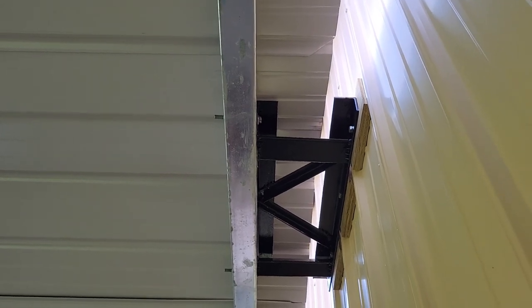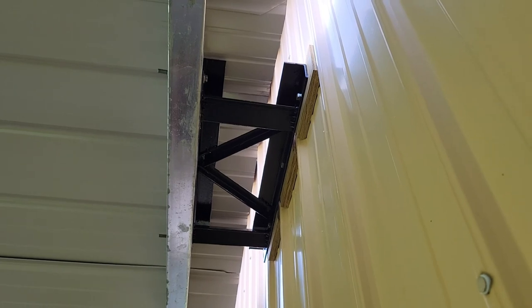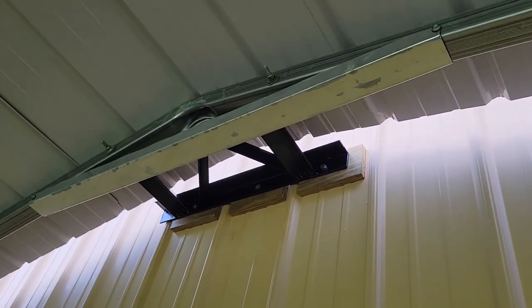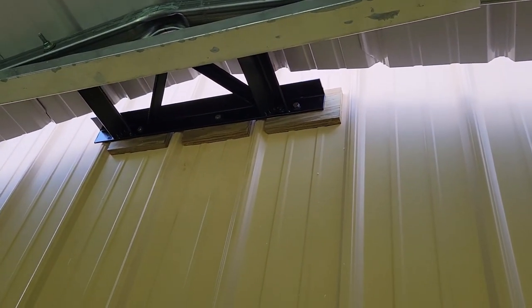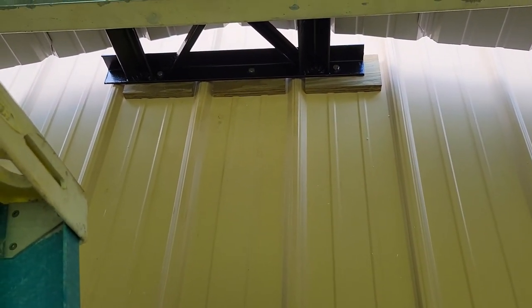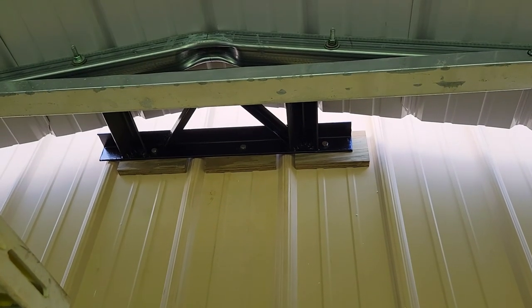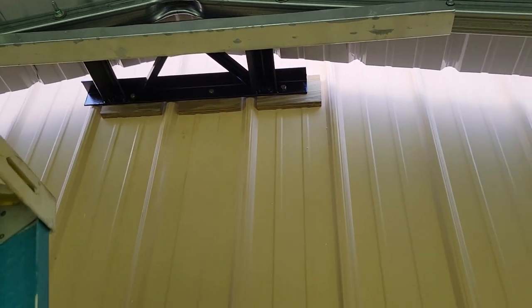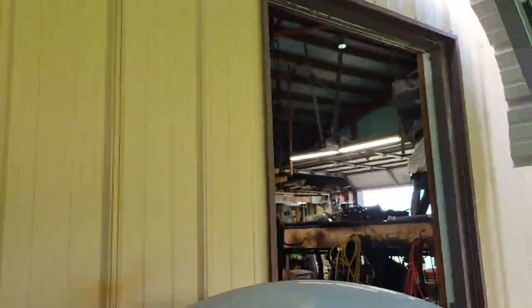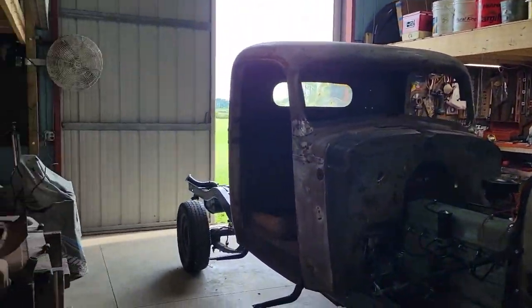I took some two-by-two steel and made a frame, used some one-by-one angle iron — it's all angle iron — and braced it there. Everything is welded, then I bolted it. You can see the two bolts there through the frame. I had to put spacers behind that because of the ribs in the siding, and then I put three legs through that. That thing probably weighs about 20 pounds — it's heavy, two-by-two by three-sixteenths metal. I didn't have to go that heavy but that's what I had.